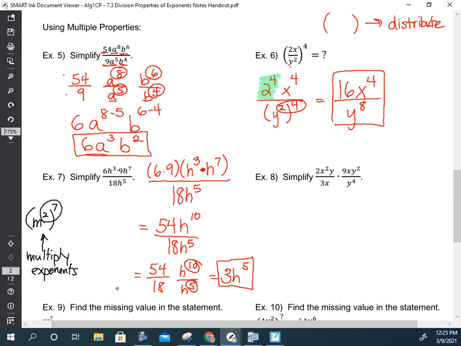Not a hard problem, but it does require you to know how to work the problem. Don't you all who play a sport, guess what? If you don't know how to run the plays, you ain't playing. That's simple. If you don't know how to run plays, they will not play you.